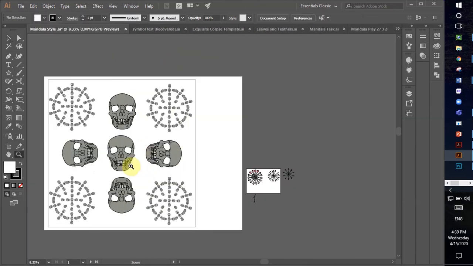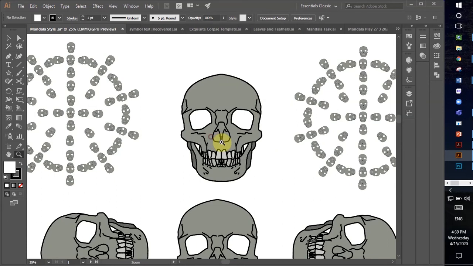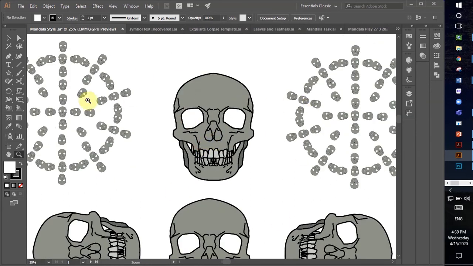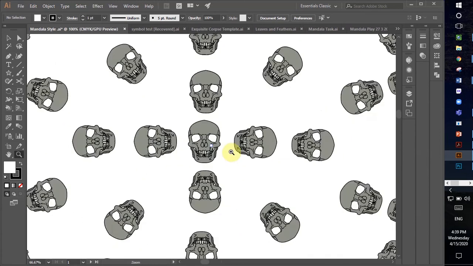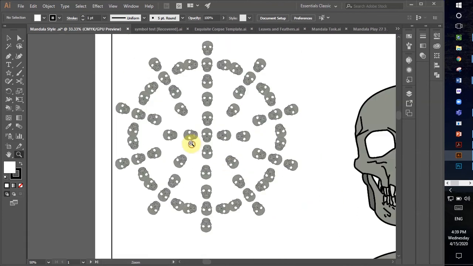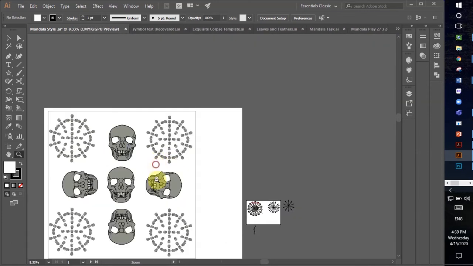Yes. Okay. So this is a more detailed, more realistic shape of the skull. Notice that I can zoom in on this, and it's got all the detail in the world there. And then it looks like some sort of wheel pattern.